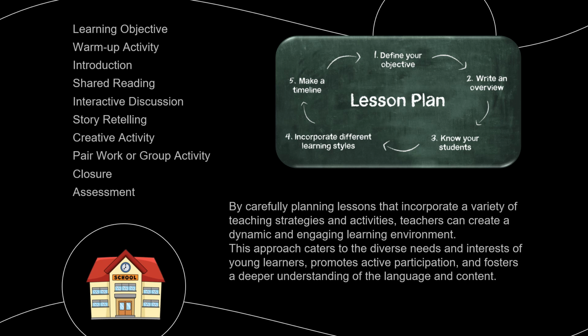By carefully planning lessons that incorporate a variety of teaching strategies and activities, primary school English language teachers can create a dynamic and engaging learning environment. This approach caters to the diverse needs and interests of young learners, promotes active participation, and fosters a deeper understanding of the language and content. Well-structured lesson plans ensure that instruction is purposeful, coherent, and aligned with the overall curriculum goals, leading to effective language acquisition and student growth.